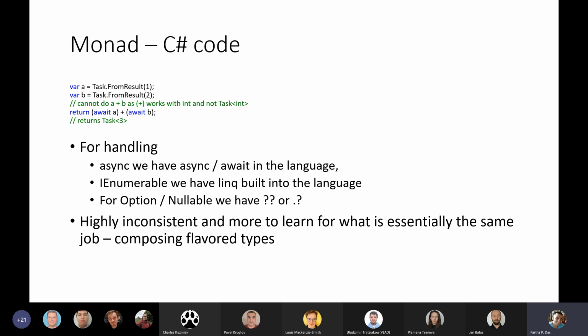Or even better, you can give it to the runtime. For example, if it's an ASP.NET Core controller, you can just return the Task of T and it will handle it for you. It will do the right thing in terms of unpacking the 3 and sending it back to the network. You don't have to deal with the 3 at all in the entire pipeline. So that's the beauty of it.